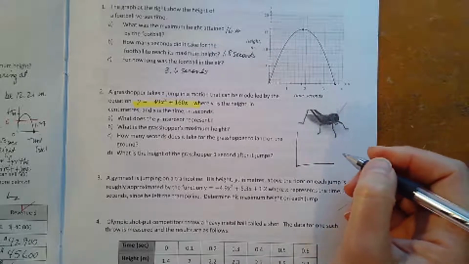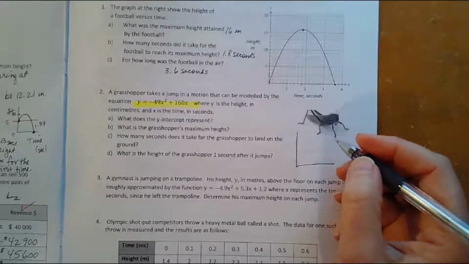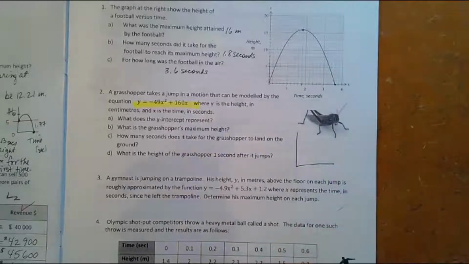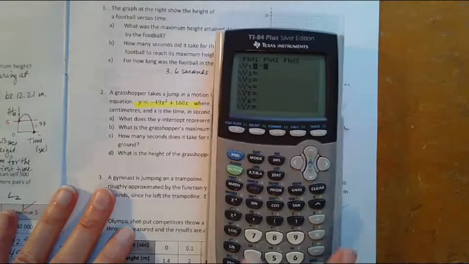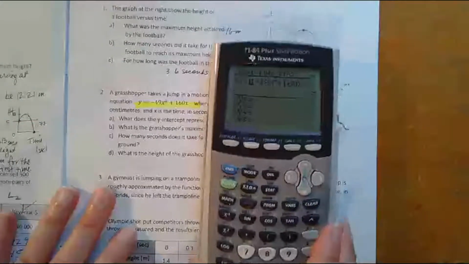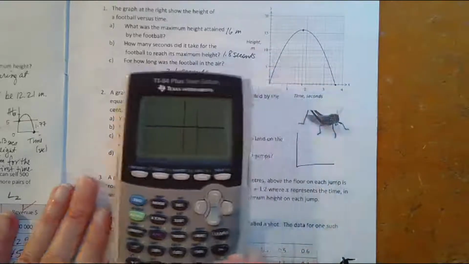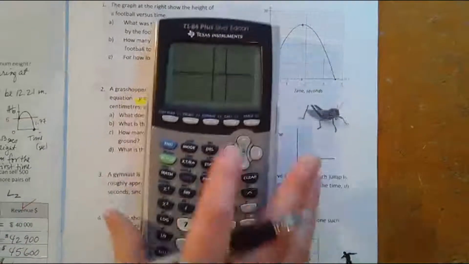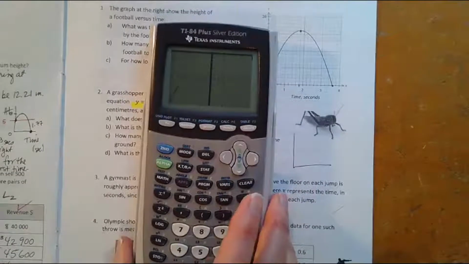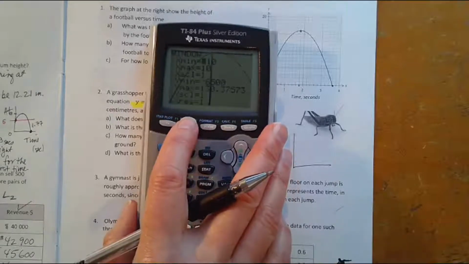and can be modeled by the equation. Well, I'm going to put the equation in. I'm going to clean my calculator out. Okay, I'm going to enter this equation in. Negative 49x squared plus 160x. Let's see what this graph gives me. Okay, some really strange graph. I'm going to use my Zoom 0. Little trick there. Let's see what kind of windows it gave me.